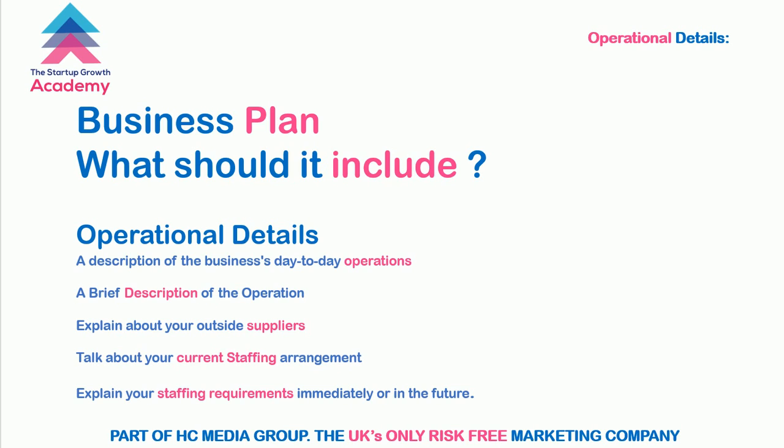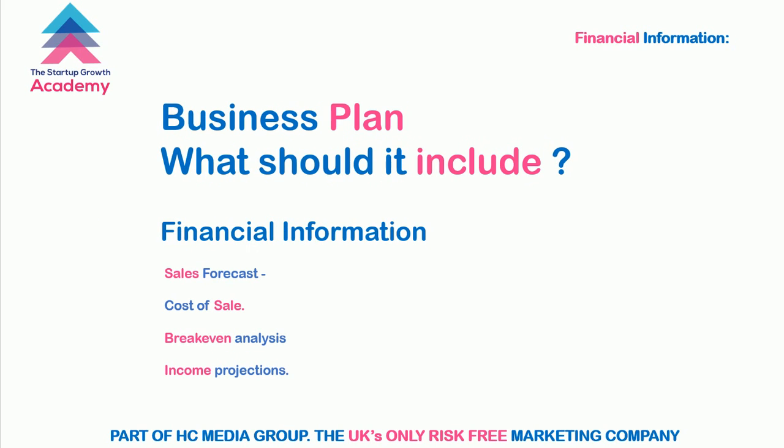So again, a brief description of the whole operation of the business, which will include some outside suppliers, and talk about your current staffing arrangements. Again, really quite straightforward, and maybe what your staffing requirements are for the future to make sure that you hit those goals that you've set initially. And that is probably it as far as your business plan is concerned. So really, really quite straightforward.